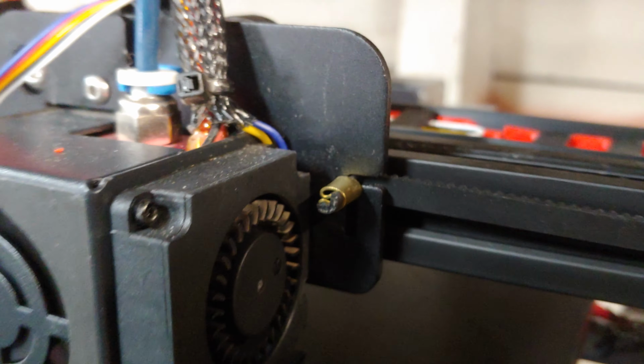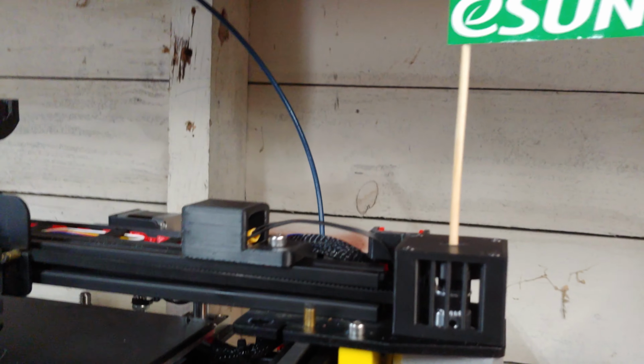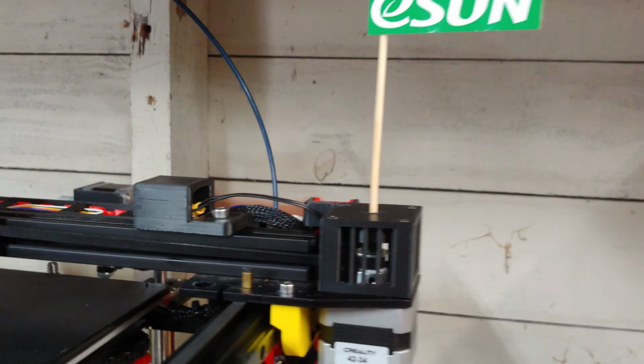Looks like, oh, I haven't put my machine back together. Look at that, that belt's about to fall off. So, all right, everybody. I hope you enjoy this project, and I will move on to the next thing. Enjoy.